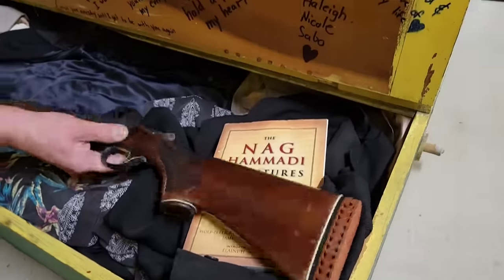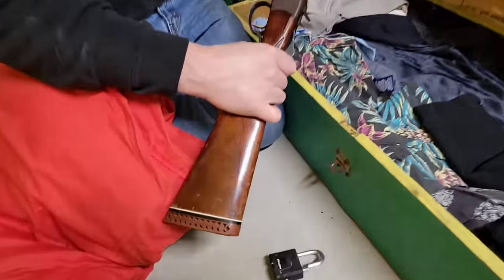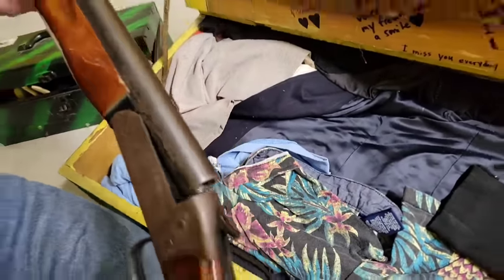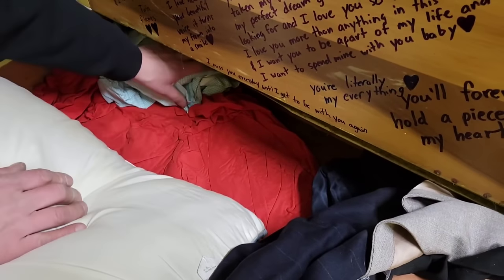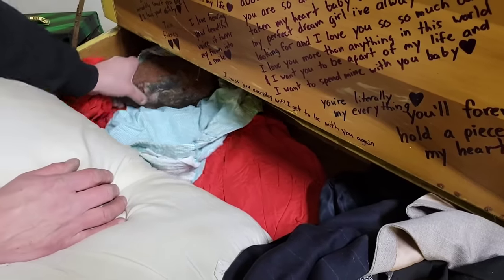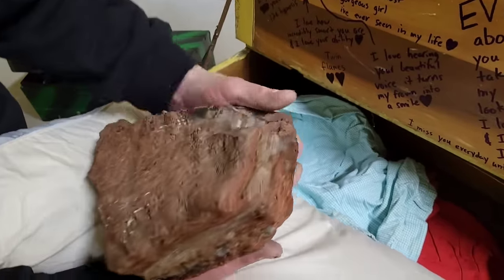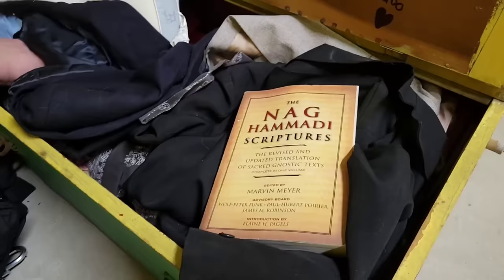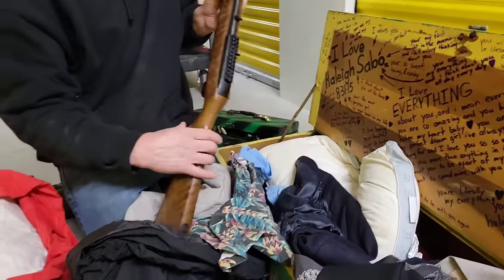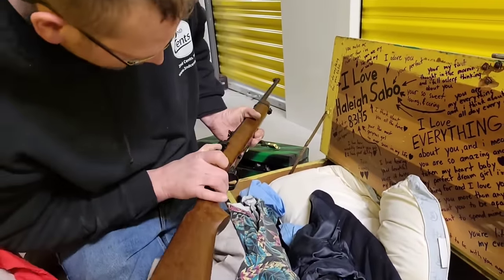Do you see what I see? Single barrel shotgun, unloaded. This is a Winchester Model 37A. Holy smoke. I don't know what it is, but it's heavy. Wow. Look at this. It's a huge rock. Gotta be worth a few dollars. Oh, yeah, baby. Oh, Shane. Shane, Shane, Shane. So there's no clip inside. And it is empty. It's a 22.